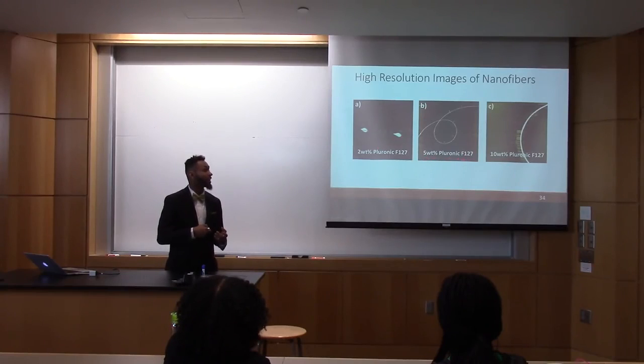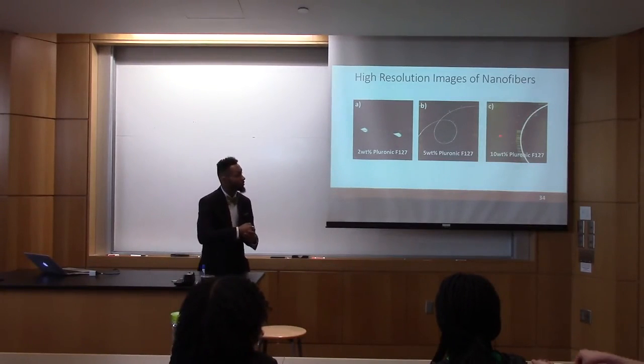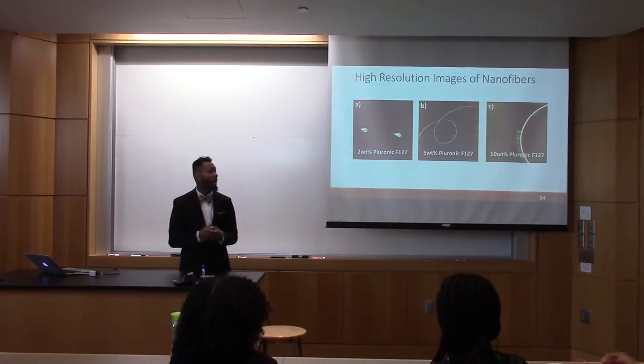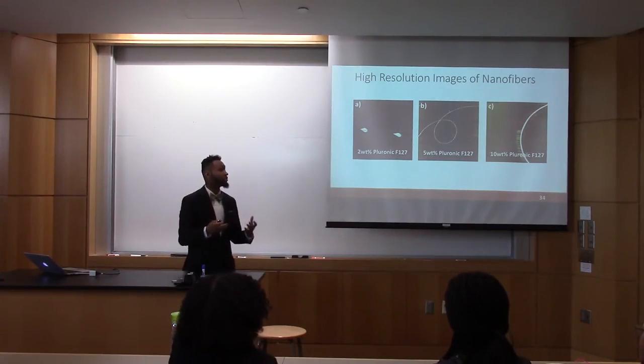With 5% by weight pluronic F127, we were able to eliminate the beads and create a uniform fiber, shown here. Figure C, similarly, has no bead formation, and we still have that uniform fiber formation. However, if you look closely around the fiber, there is a bit of distortion, which we call leakage. I believe it's leakage mainly because the pluronic concentration might be so high that surface tension is so low, the fiber structure could not hold itself together and caused leakage of the fiber itself.